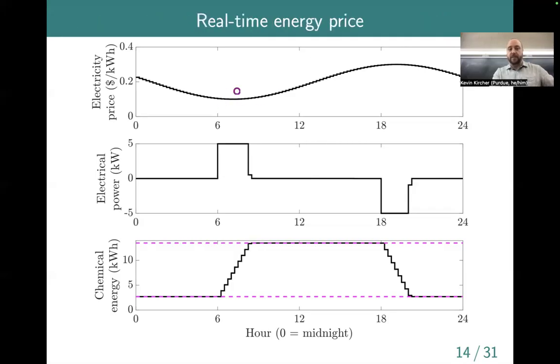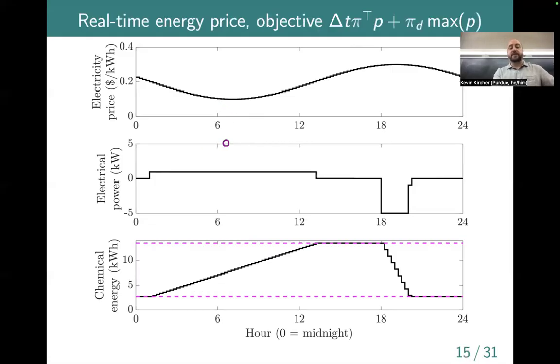Okay, so now, ideally, if we didn't have this peak demand term, we would wait until the electricity price was in this trough, and then we would charge full blast. But that would lead to a 5 kW peak. And so we actually want to lower that peak. And so here we spread out what used to be charging entirely during this trough. We spread that out to charging throughout many of the lower price, but not super low price periods. And then because we haven't penalized the negative peak, if you like, the trough value, I guess you could call it, we don't get the same behavior on the discharge side. We just dump the battery full blast again.